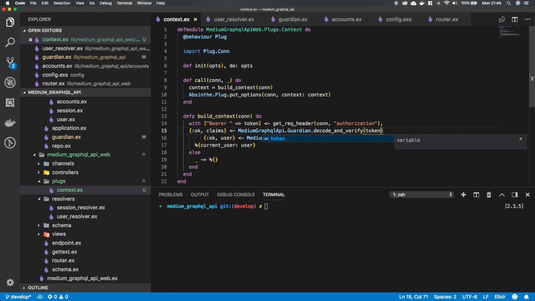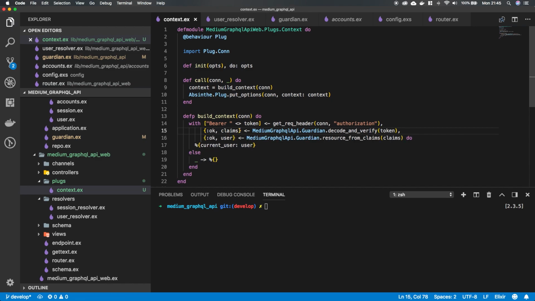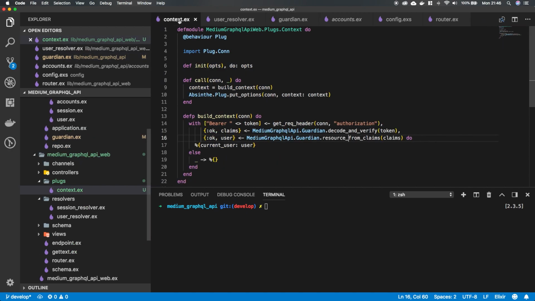It's going to decode the token and verify it, and then we forgot a comma here. There we go. So the decode and verify function is going to decode the token and get the claims out of it. The claims are going to get put into the resource from claims that is going to run our function that gets the user back, and we return the user.